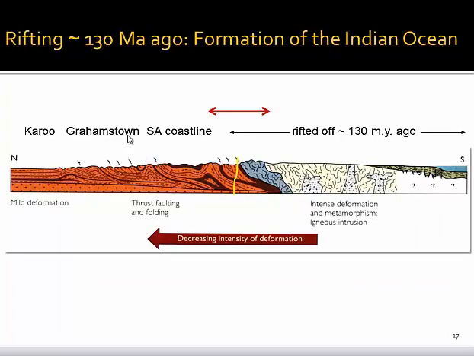So the last stage of evolution of the Cape Mountains, of the Cape orogen, is the breakup, the great breakup of Gondwana, rifting about 130 million years ago, formation of the Indian Ocean. So that happens here, roughly here. Here's the South African coastline. We would have a little bit of shelf that is now flooded by water of the Indian Ocean, but is still part of the continental lithosphere. And the whole internal part with the volcanic arc and the forearc and lots of interesting rocks are rifted off. They might now sit on the flooded shelf of South America.